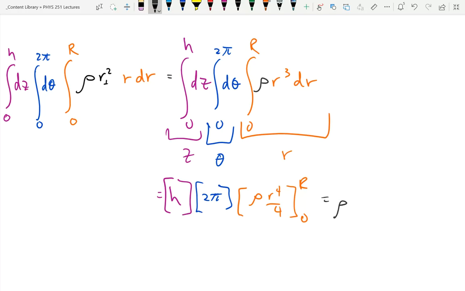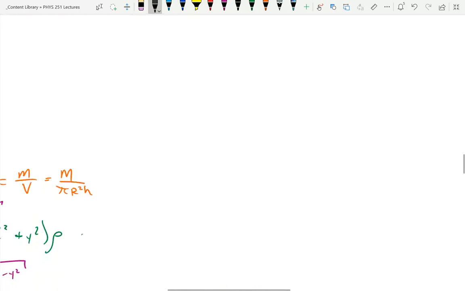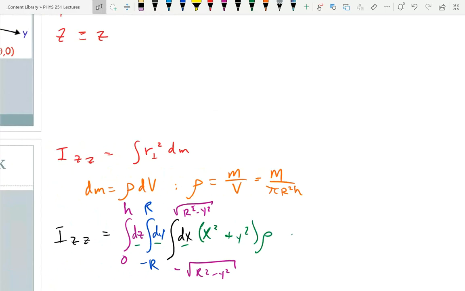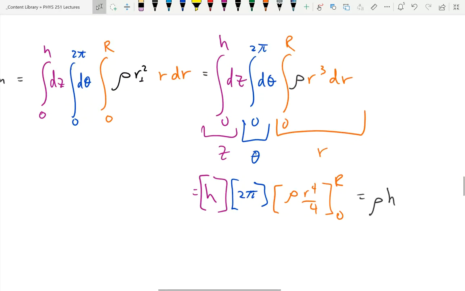Integrals means multiplication: we just multiply all the integrals after they're solved, if they're uncoupled. Uncoupled means that one integral doesn't depend on another. But when we did the Cartesian, it wasn't that way. That's why we stopped, because they're coupled: your limit for x depended on y, so you couldn't do the y integral first. You have to do the x integral before you can do the y integral, and the y integral depends on your x outcome. And so that's why we're using these coordinates, because it decouples it and makes it simple.